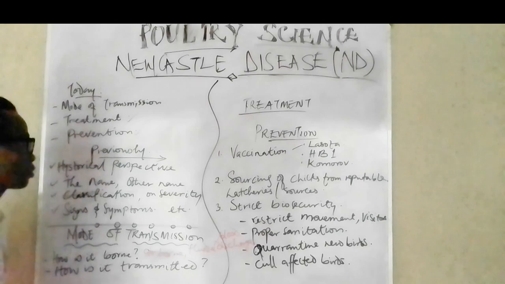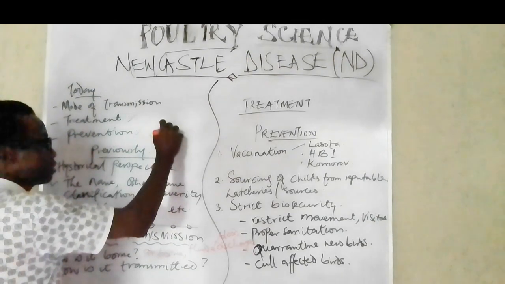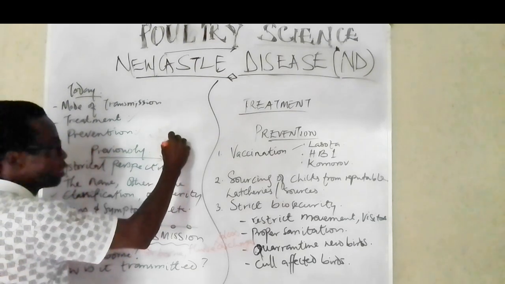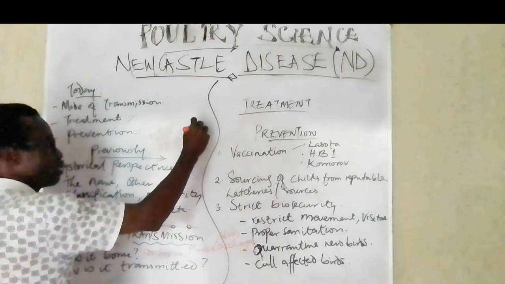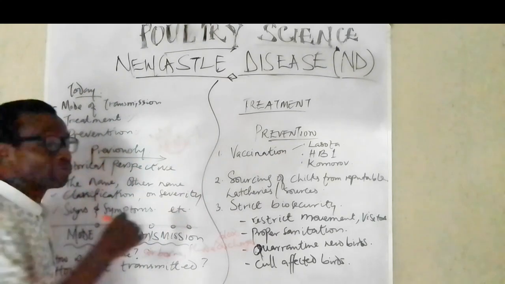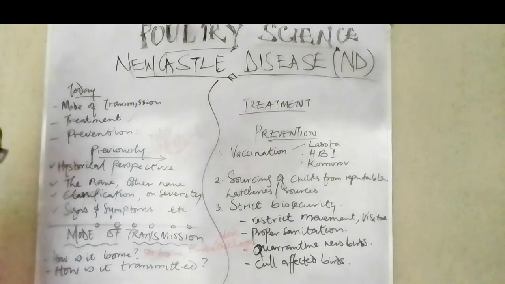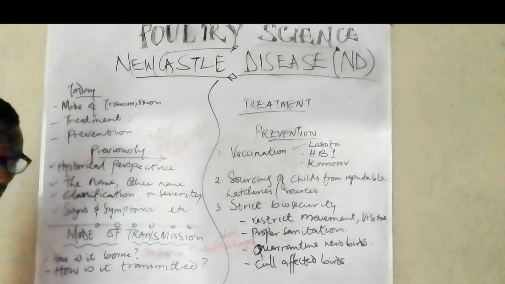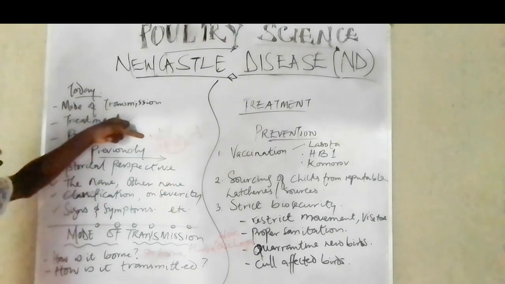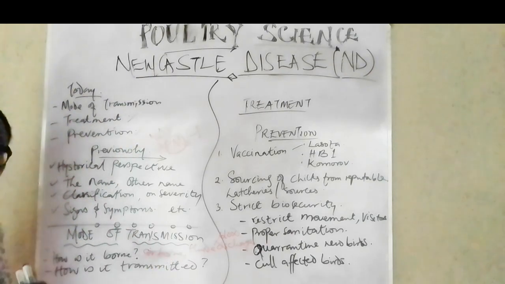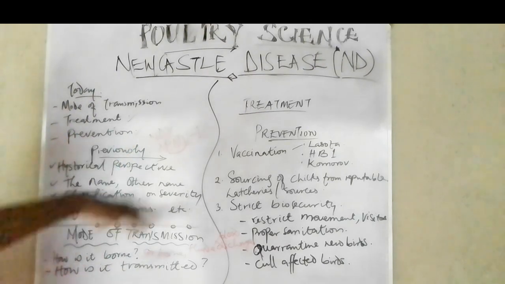Now what's the name of the virus that causes it? It is the Newcastle disease virus, and the strain is the avian paramyxovirus type 1, which is in the family Paramyxoviridae. Avian paramyxovirus type 1 is a strain of Newcastle disease that causes all this. Now, it's borne by the air, transmitted in the air, and that's one of the reasons why it's very deadly. It's spread because it's in the air, it just goes around.